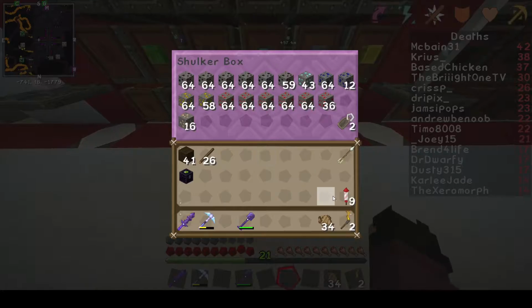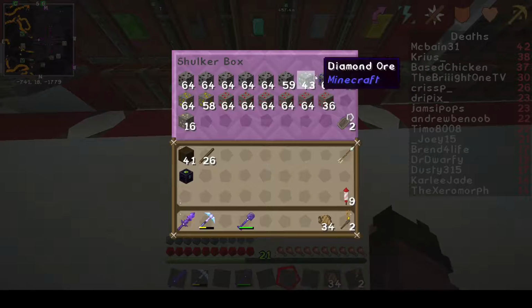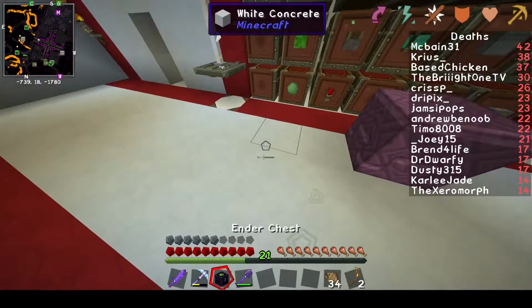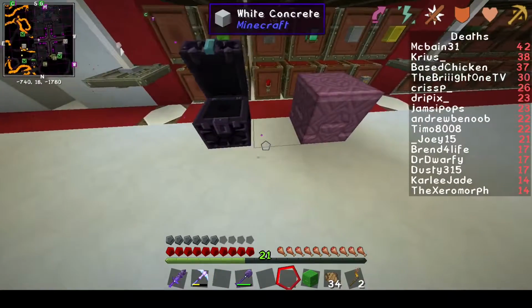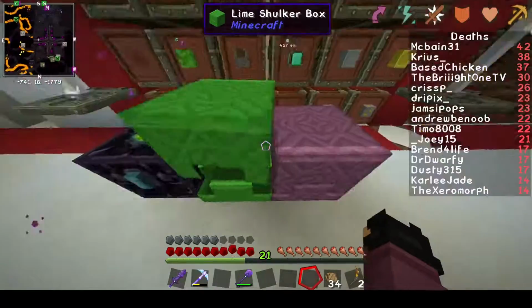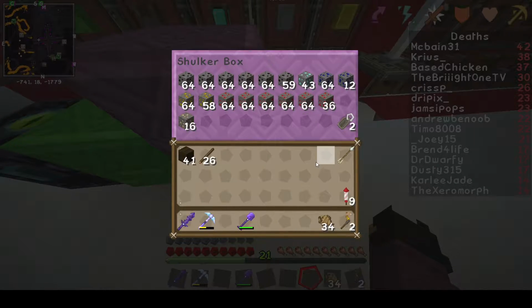and take a look inside. And that's right, 43, guys. 43! 40 freaking 3! Hold up, let me throw this down real quick, and let me give you a quick comparison. We had 27 diamonds. Diamonds! Not diamond ore, diamonds. 43 in an hour and a half.